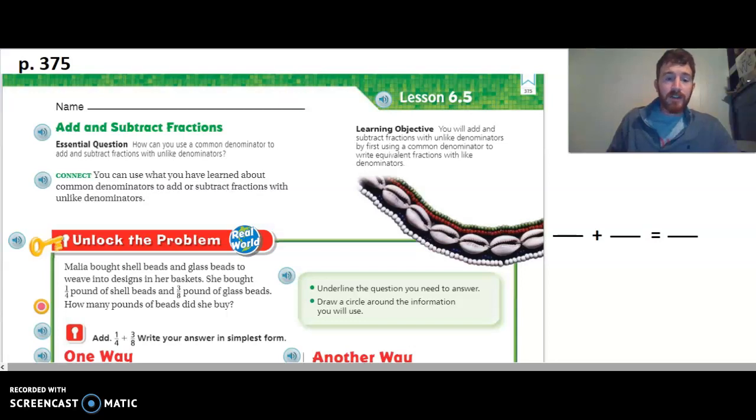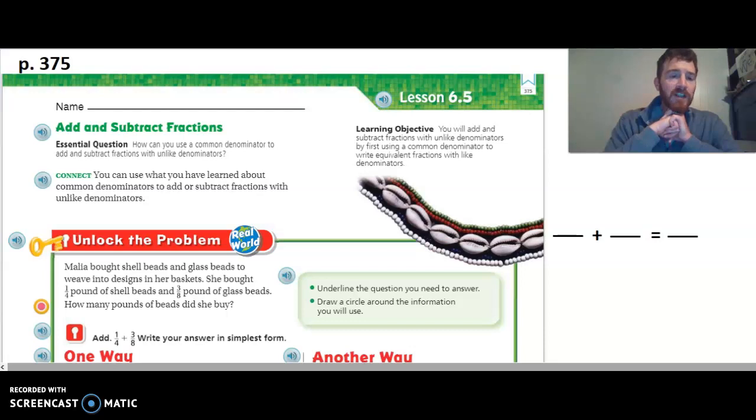We're going to start a lesson this week, kind of the main key lesson for adding and subtracting fractions. We're going to build on what we did last week with especially common denominators, using the equivalent fractions to find common denominators, which is then going to allow us to add and subtract the fractions. I know in fourth grade you did adding and subtracting fractions that had like denominators or common denominators. Today we're going to start getting into this lesson, which is about basically creating common denominators when we don't have them to start with. And then we'll just do the stuff like we did in fourth grade, okay?